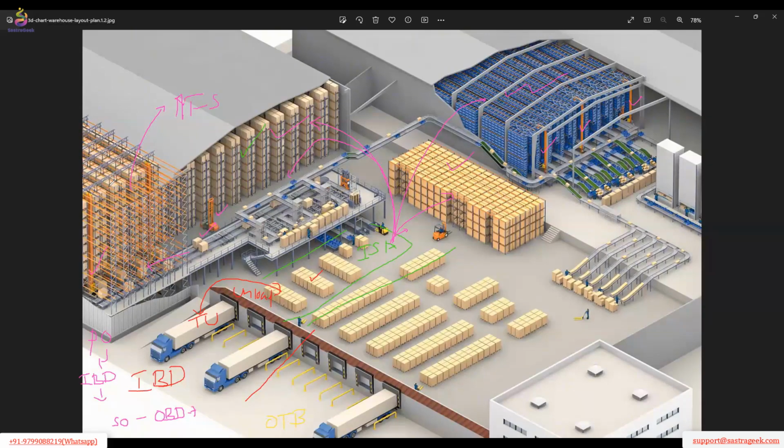Two activities will happen. Picking means you pick the product, the handling unit, and you drop it here. Similarly, if it is reach tractor related, then the warehouse operator will go there and pick it. Or here, if you see the green one, blue one, here also is MFS related, and the warehouse operator may not be able to access it. So once they drop it onto the conveyor belt, it will flow down here automatically. Once you pick it, the picking may be here, or it may be here.